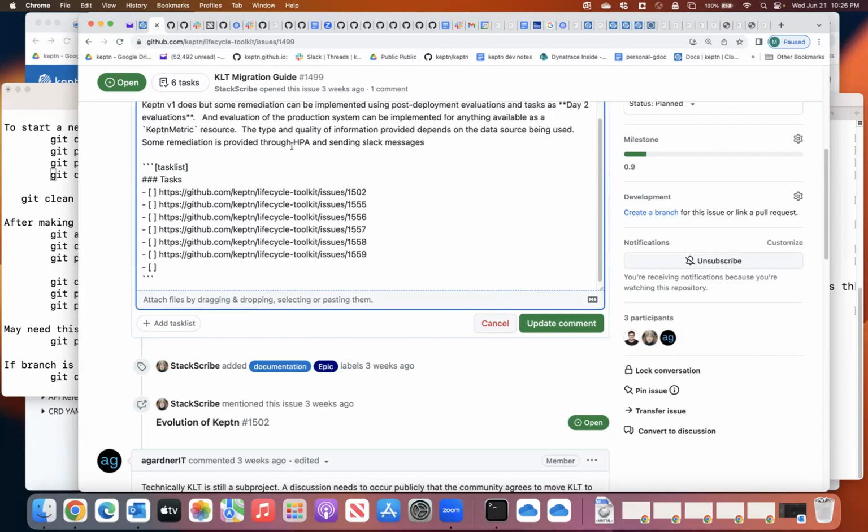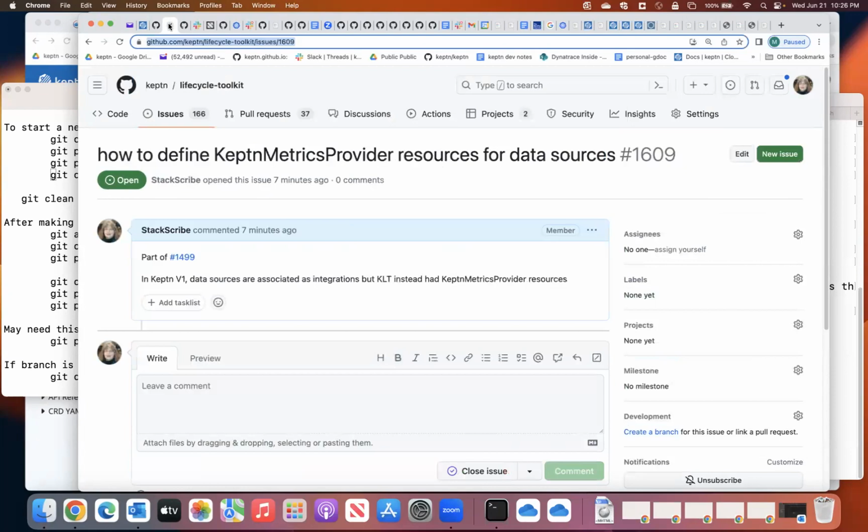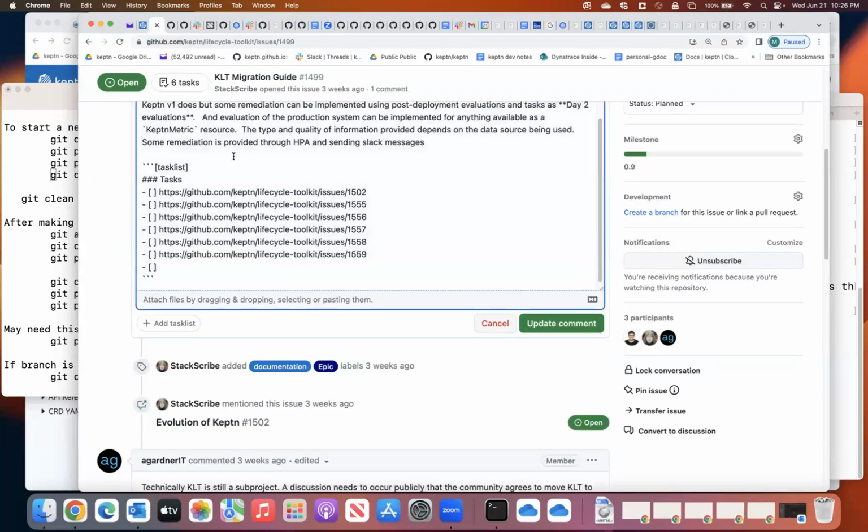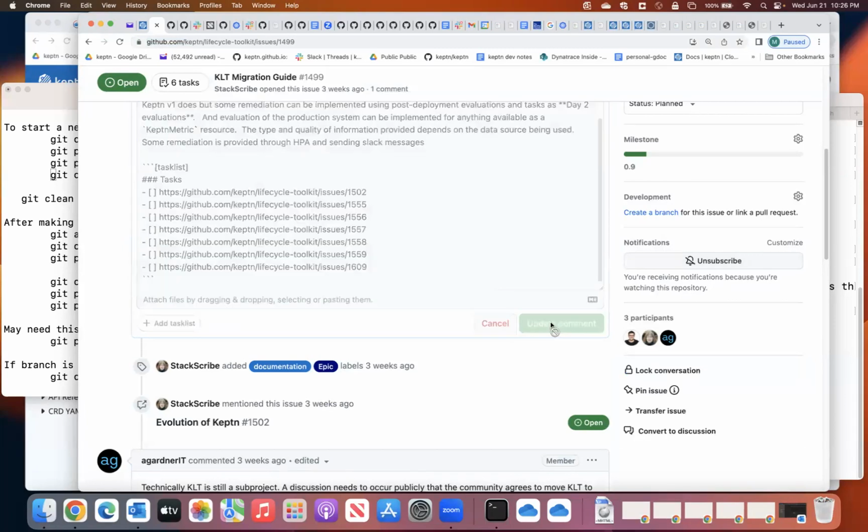Oh, I know what it is. I go back and forth between the Linux and the Mac computer. And so there we go. Now it's in.